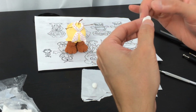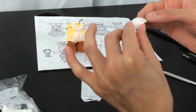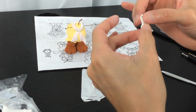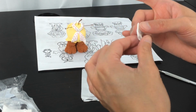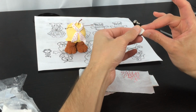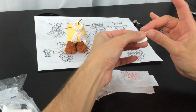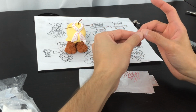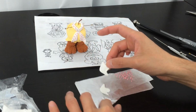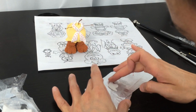Then after that we unfold it just to make sure the silhouette is the one that we want. As you can see, it's a little bit deformed because it's heavy and it's going down, so we do that. It's really hard to describe what kind of shape it has, so I hope that you can see that I start with a round bow and then I deform the corners so that they go down. So this is the only way that I can explain it.